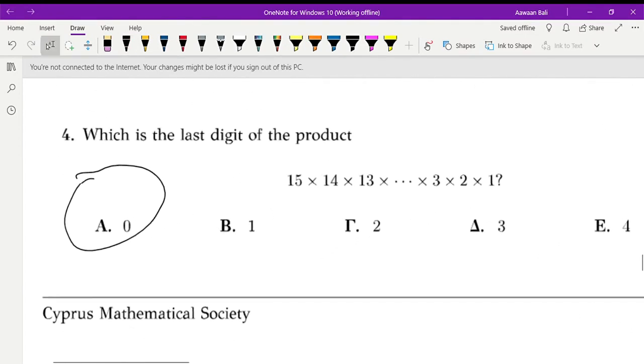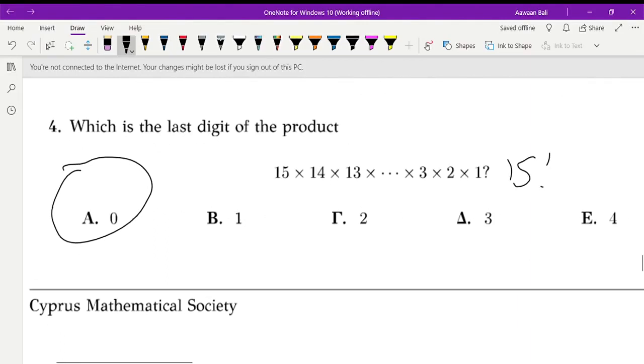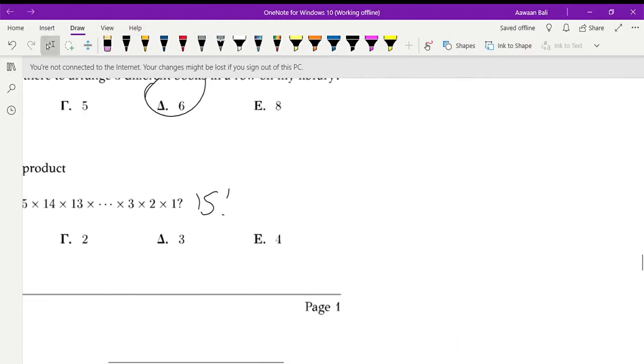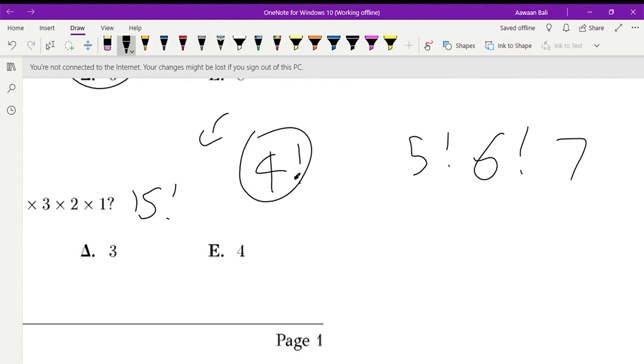Now, remember we said this is 15 factorial. There's a special rule for factorials here. Now, first, here's a question which will help with this. Okay, so look at 4 factorial, and then look at all the factorials below it, which is easy. You can multiply and get the values. Now look at the values, and then look at all the values of the factorials after 4. Do you notice any difference?